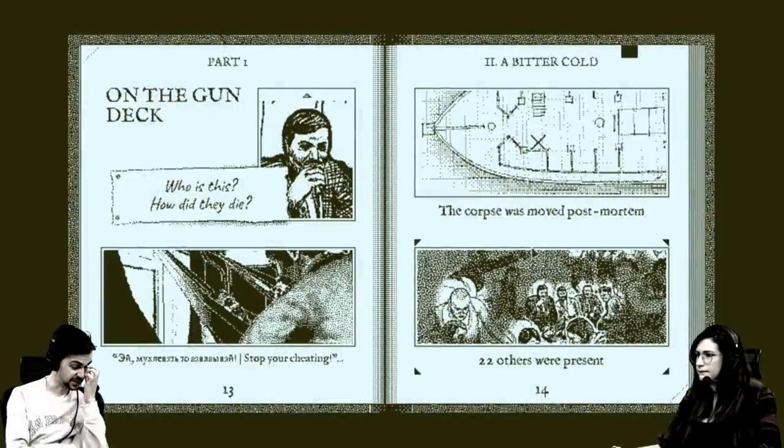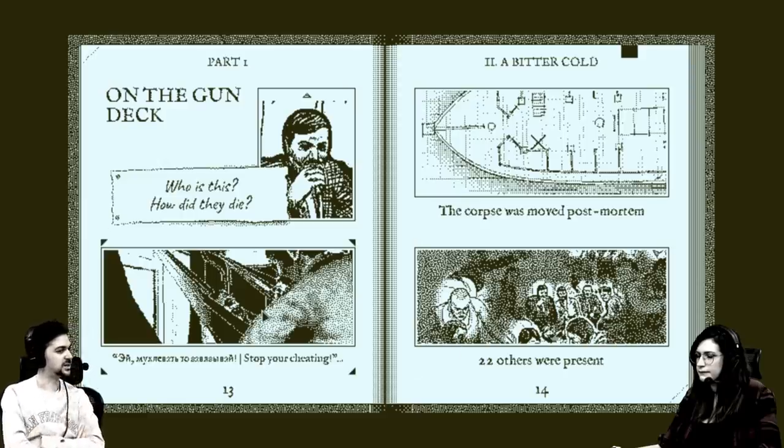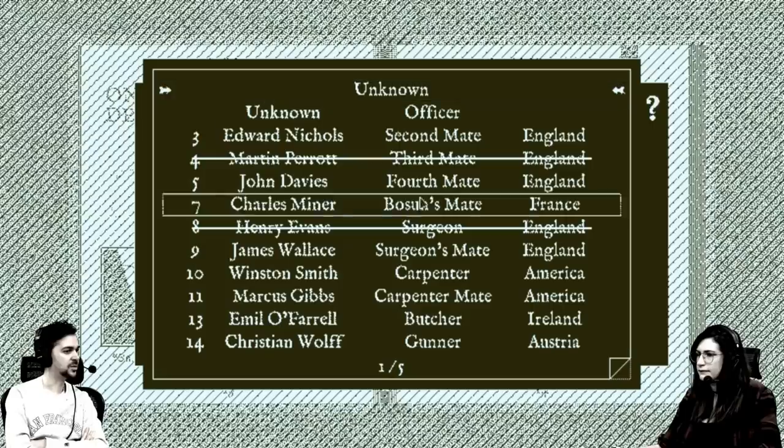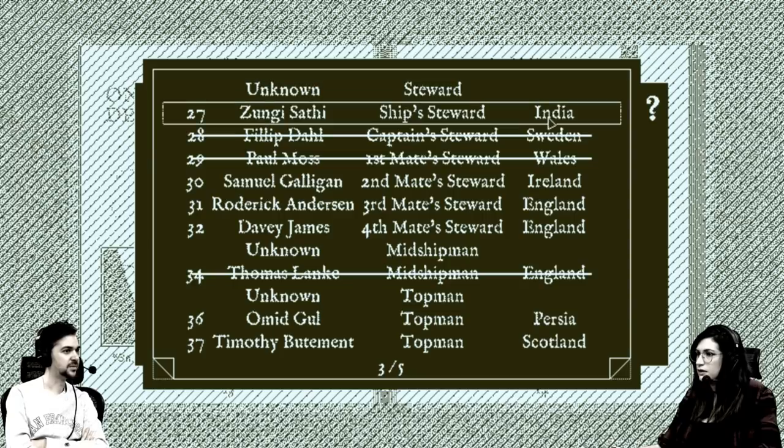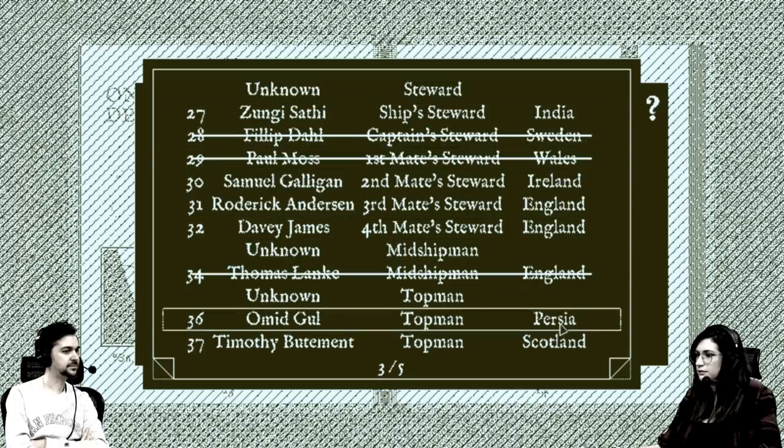But you can have a look and see what nationality the crewmen are. And if there's four guys from India, then it's probably something to do with these guys. And especially the dead guy is probably called Syed. We've got one person from India. One person from Persia.